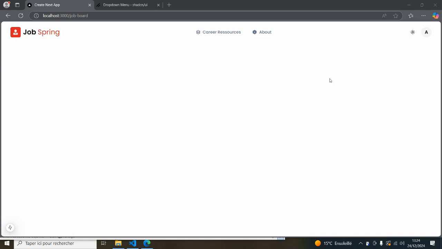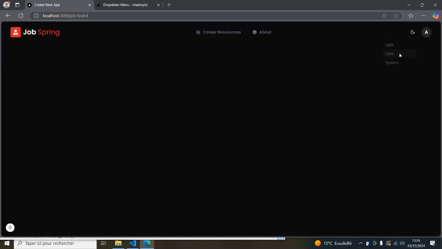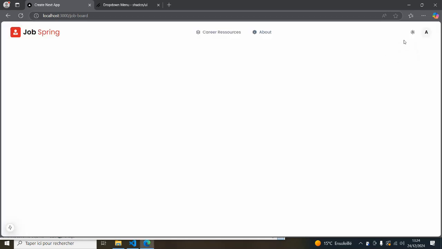So after we created our sign in and sign up system, the next thing that I added is the navbar inside the job board route. So this is the navbar. We're having the name and the logo, some links in here. So we're gonna work on this. And also we're having the light mode and the dark mode. So we're gonna use shadcn for this. And then if I click on this, as you can see, I'm gonna have the name and also the button to edit the profile.